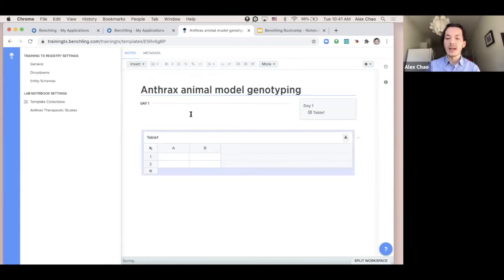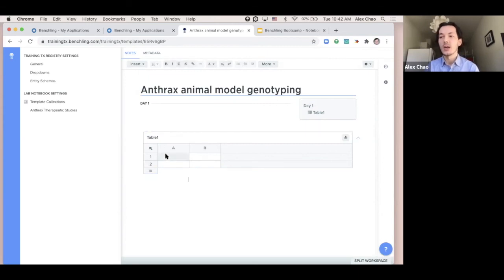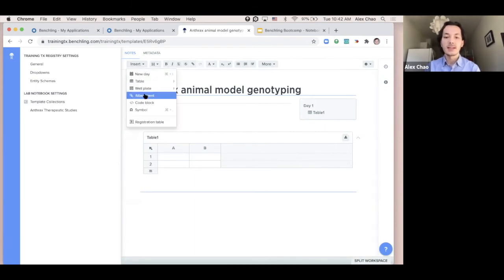If you remember from last time, we're able to use these unstructured tables within a notebook entry in order to perform calculations. From last time, we performed calculations on making a master mix. So here you're able to add a table and pre-populate it with the formulas you need to perform your calculations. In this way, you'll be able to have this calculation table within all of the entries that you use from this template. Additionally, you're also able to add attachments directly to a notebook template. And this is done in exactly the same way as you would with a notebook entry, again, by clicking on insert and then attachment.